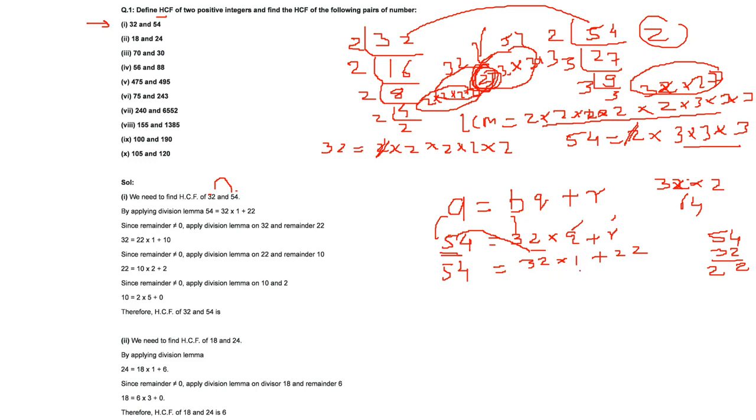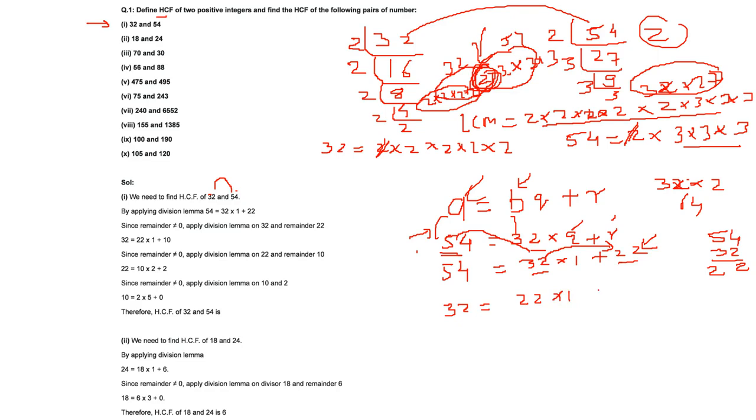Now, how do we find the HCF? We will continue this again and again till we reach a point where the remainder is 0. When we reach the remainder 0, that divisor will be the HCF. Now 54 can be written in division lemma form as 32 into 1 plus 22. We didn't get a zero remainder, so 32 has to be represented in the form of 22. Same way, we reapply the division lemma, so A is now 32 and B is now 22. If I multiply 22 with 2 or 3, it will go past 32, which we don't want. So we will multiply it by 1.